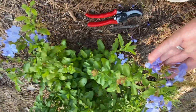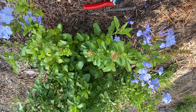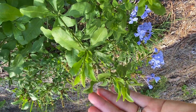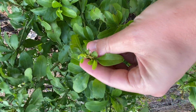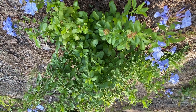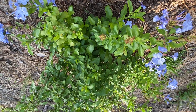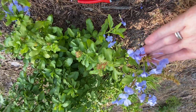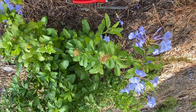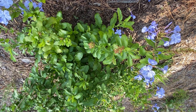This plumbago — I just planted it a couple months ago and I'm really happy with it. It has tons of new growth, tons of new foliage, and I have just been really impressed. I am in zone eight, in between A and B, South Alabama. It hasn't been through a winter yet with me, but I'm really hoping that it sticks around. I just love the delicate blue blooms. I think it's a great piece to my garden and I'm just going to keep pruning on this.